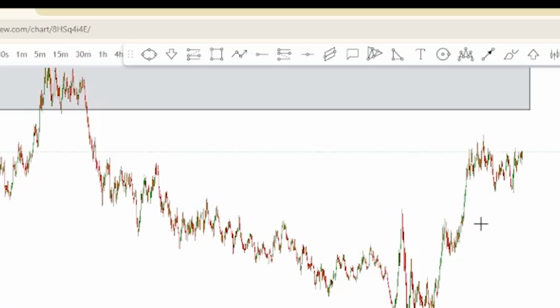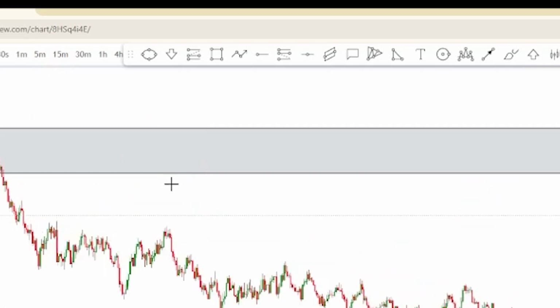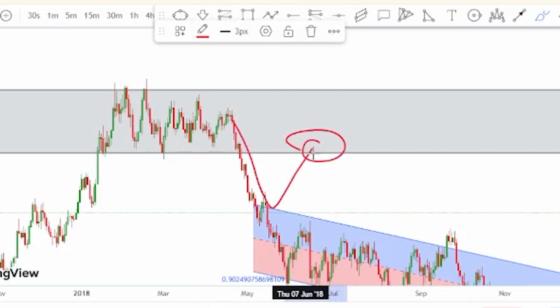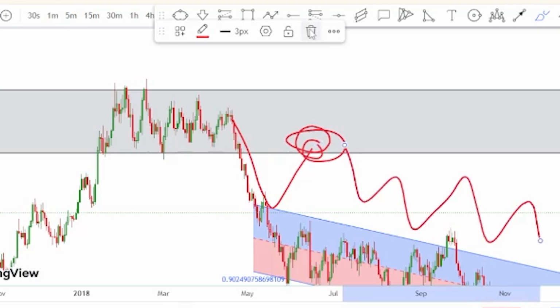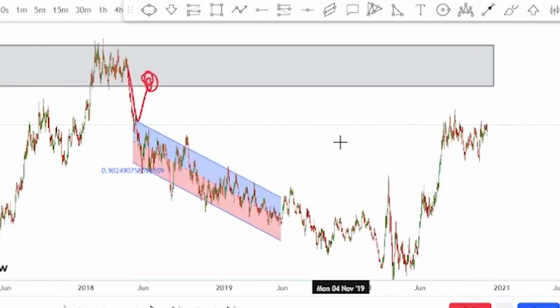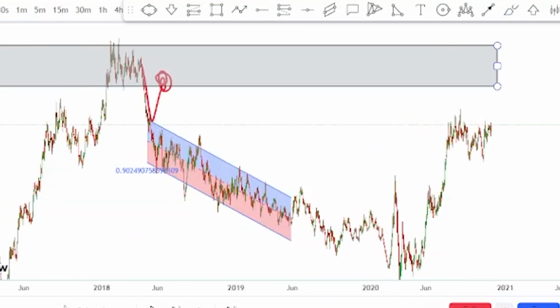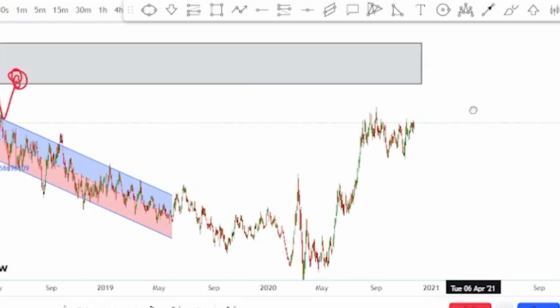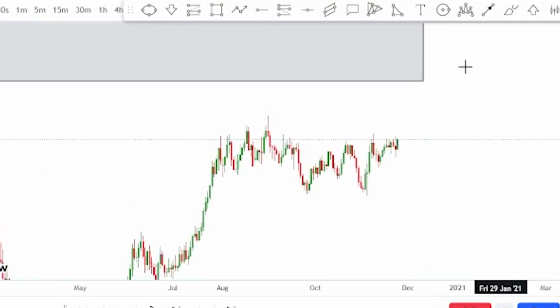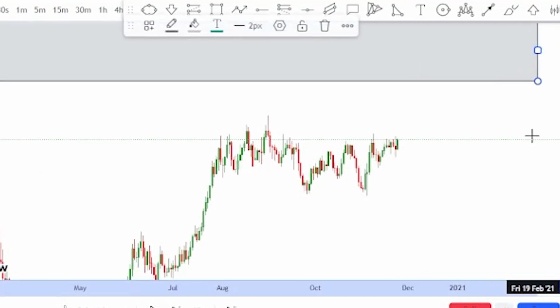Why? Because this area is an imbalance. What are we going to be looking for? We need the market to come back and retest this area, which is a very strong zone, so that we can sell from this supply and continue following. We are going to look at that and see if we get that confirmation to go for a sell. So that is rule number one: we are rejecting from a strong area, and that's where we are going to wait. We are looking for a bearish reversal. Let's see what the market is going to give us, if we can get that opportunity.